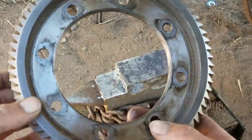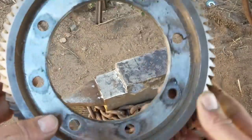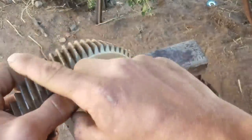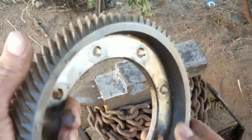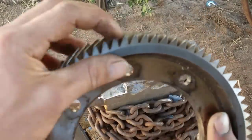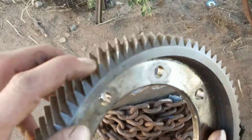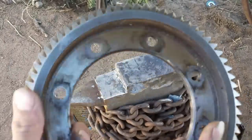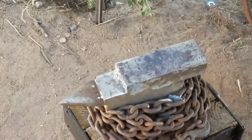But first thing is first, I can't fit it in my forge, so I'm gonna have to cut it in half. But it's actually 24 inches all the way around, which is plenty of metal to make a knife, and more than likely I'm gonna end up having to cut these grooves off to avoid getting any cracks or anything in the blade later on. So let's get started.